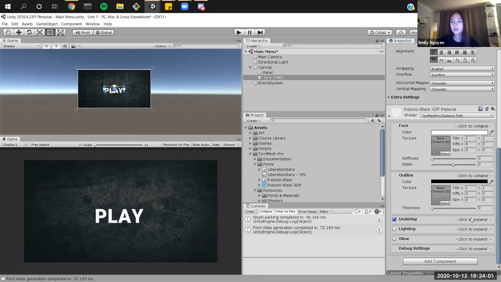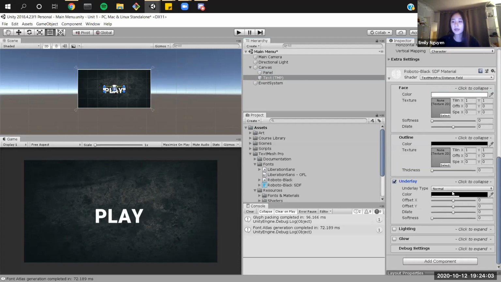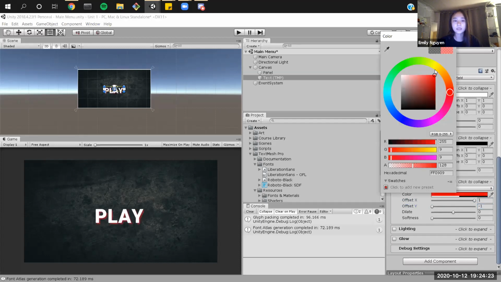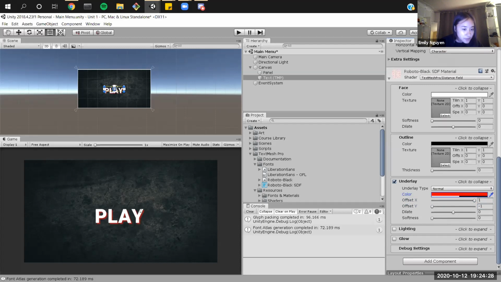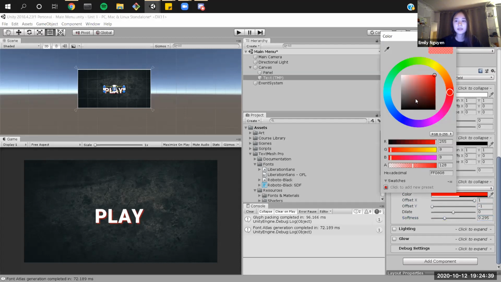I'll make it look a lot nicer. So I'm going to check underlay and click to expand. I'm just going to look through these options to see what I want. I think I kind of want to create a shadow. So I'm going to offset this X value to the right and offset Y a little bit downwards. And just to give a good view of what that looks like, I'm going to choose some obnoxious color so we see what that looks like. So we see there's a cool looking shadow right there. I'm going to increase the softness a bit, not too much, but probably something like that. That looks really good. And then I'm going to go back to black.